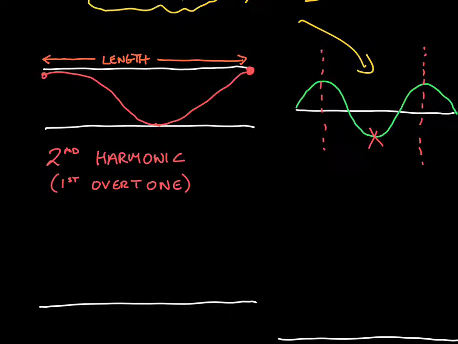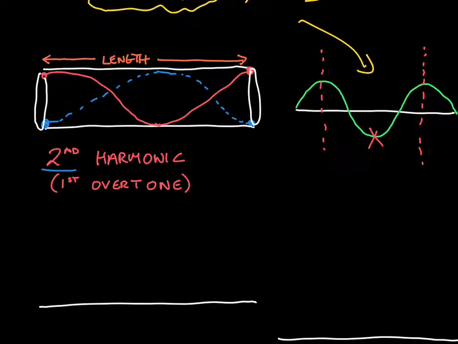Now, sometimes you're going to see this represented as a standing wave. So I'm just going to start putting this in. And what this basically means is if there was a return wave, it would look something like this. So it's going to be in the opposite direction. So what we're looking at here is the second harmonic. And again, some important things to note. We have an open-ended structure, open-ended column. So we have maximum displacement.